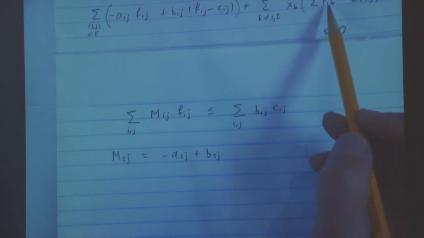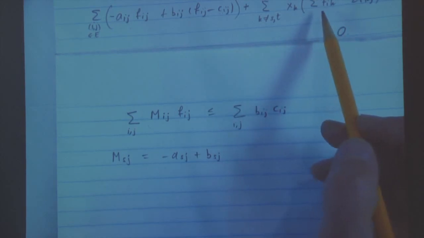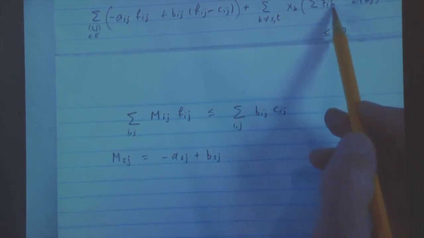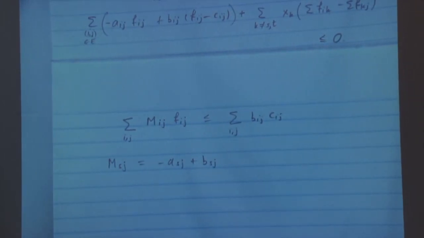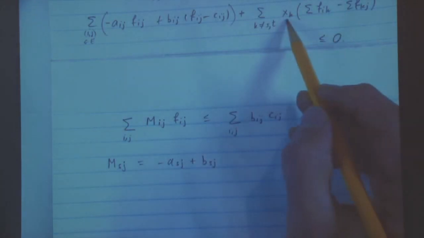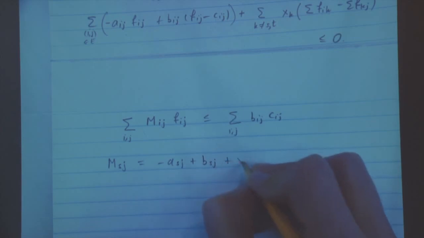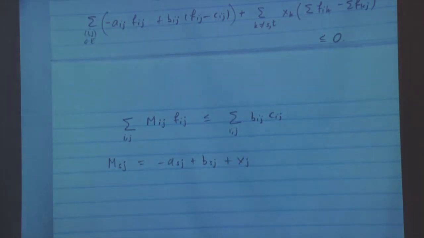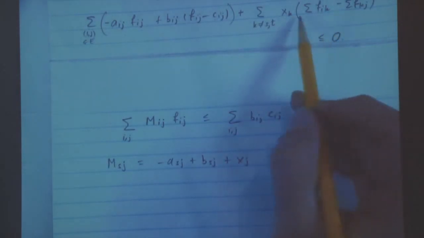If I was s and k was j, we're looking at the flow going from s to k in the particular case that k was j. So what do we get for that? What multiplies that particular term? It's just going to be xj, right? Because this would be fsj times xj.